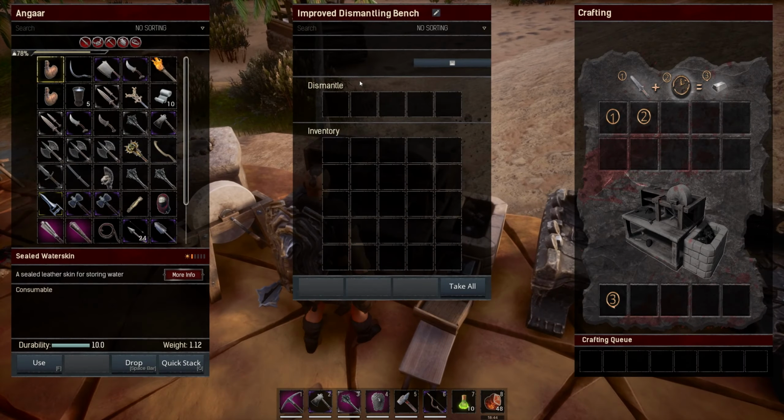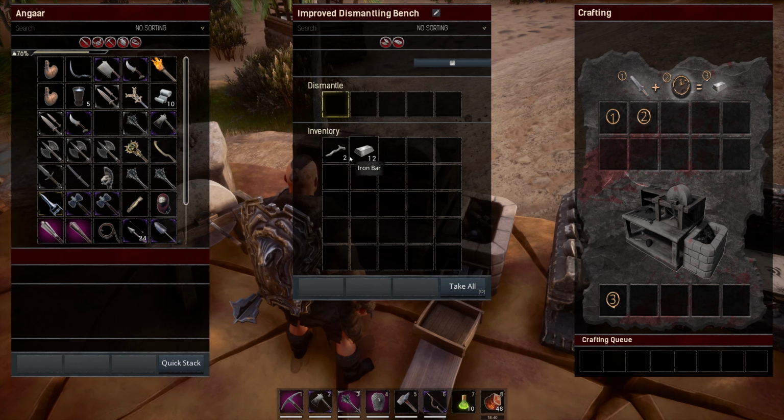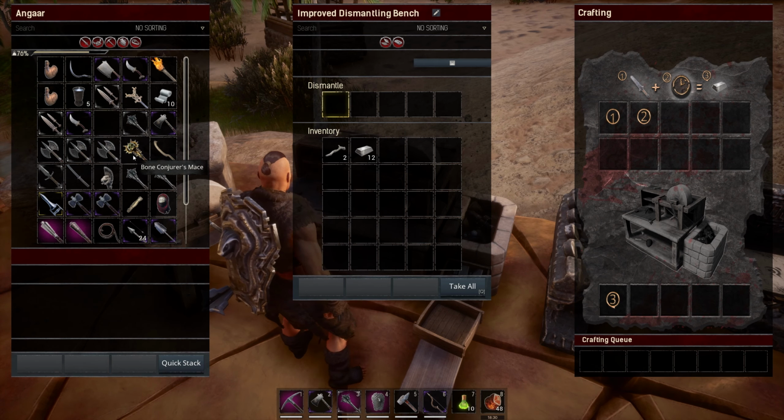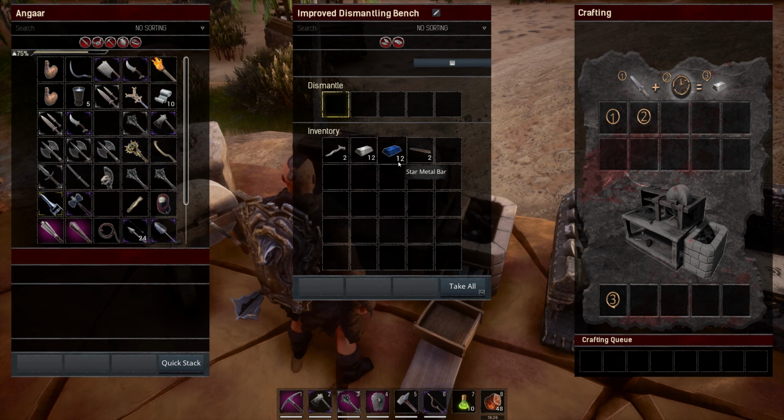Right, iron skinning, so it was 10. Put that in there, we get 12. So this used to be a lot better. Either this used to be a lot better or the standard one was a lot worse, but it's just a slight increase now, but hey, anything you put in, it's more. And we drop the star metal bars in, we're going to get 12 star metal bars and 2 shaped wood from each one. So, awesome.